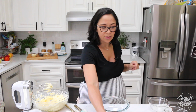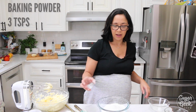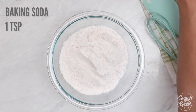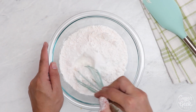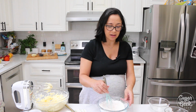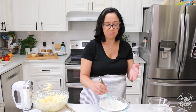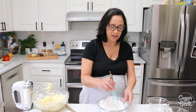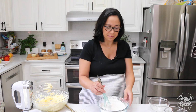All right, so now I'm going to add my flour into a bowl, and then my baking powder, baking soda, and then my salt, and just give that a little whisk. If you're adapting this recipe to something that's more acidic, like a lemon cupcake, then I would replace maybe half of the baking powder with baking soda to react with that acidity.